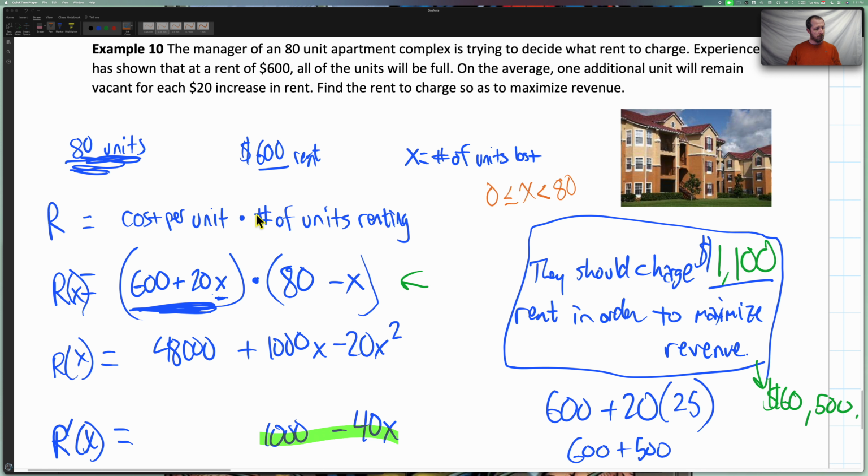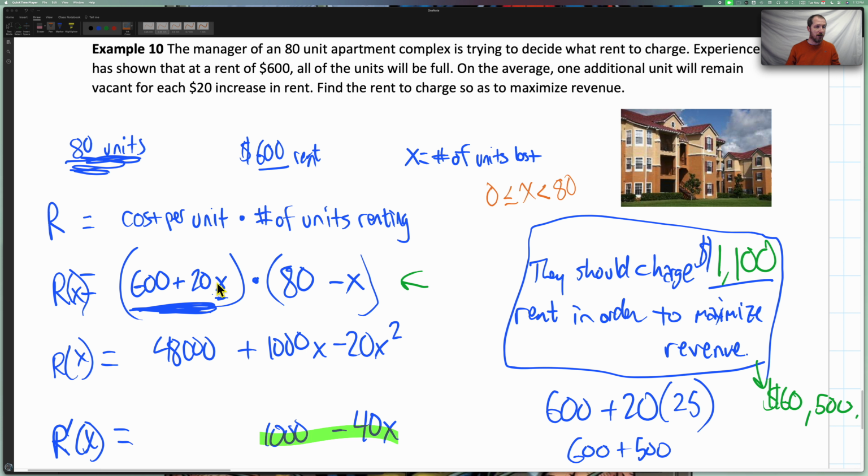So let's do that. Let's break them down one factor at a time. So cost per unit. It starts off at $600. And that's going to increase, right? So we're talking about $20 increases. So go back to 7th, 8th grade and Math 1, where we're thinking about a linear increase. We've got an initial value, $600, and then we've got a rate. So take that 600, and then we're adding $20 per unit that we're going to lose.